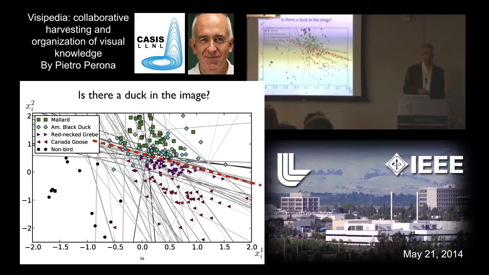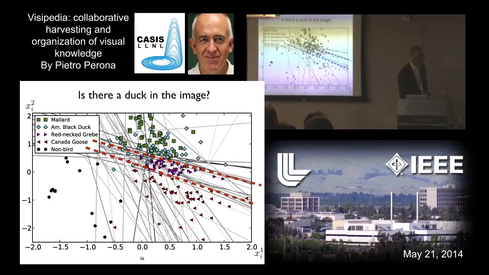So these are the annotators who knew what they were doing. Now you have another set of lines down here, there they are, that separate out the geese from the grebes and the ducks together, and yet another set of lines here that separate out the non-bird images from the bird images. So here we have 3 schools of thought.